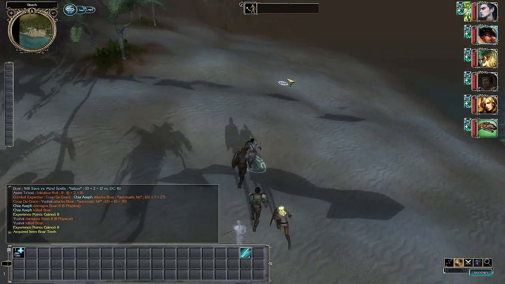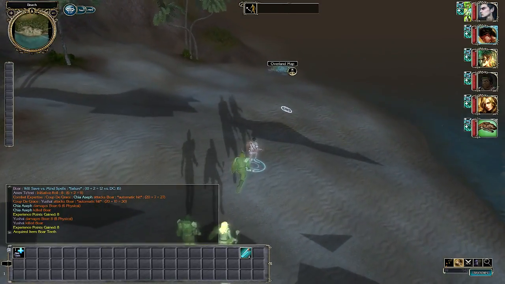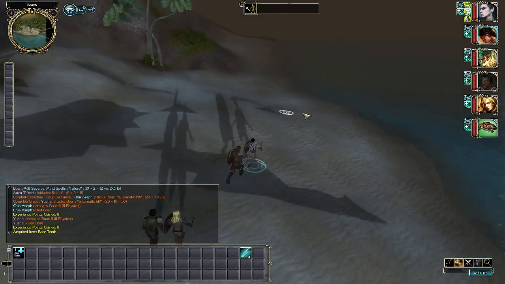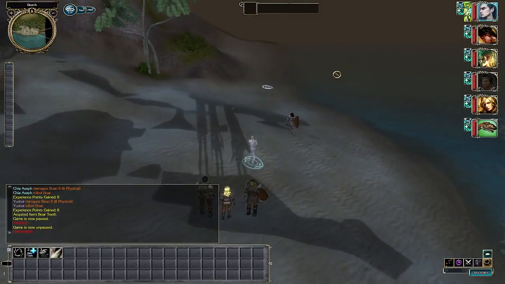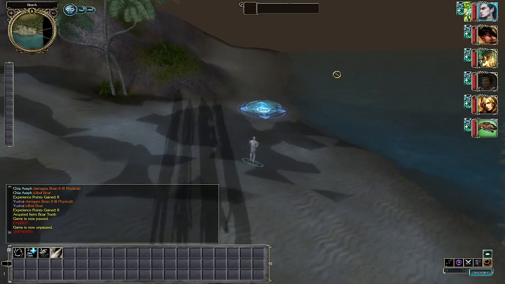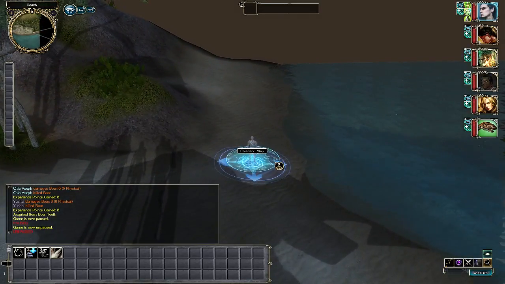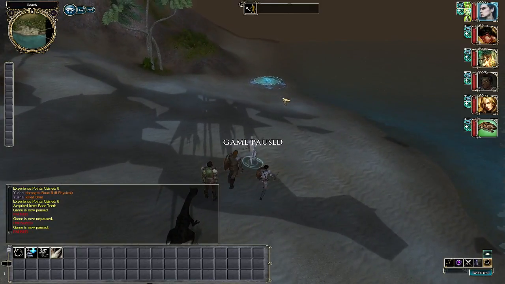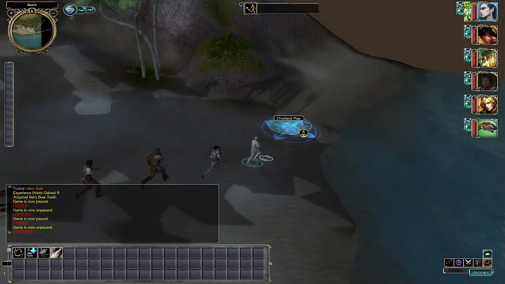That was it. Passing through them, and we're free to continue. I want someone else to continue to the overland map. Once more into the breach, my friends. Oh, come on, game. Don't do this to me. Once more into the breach, my friends.